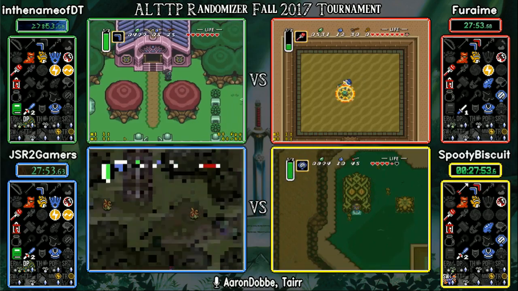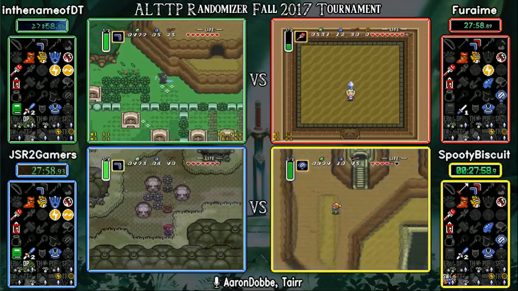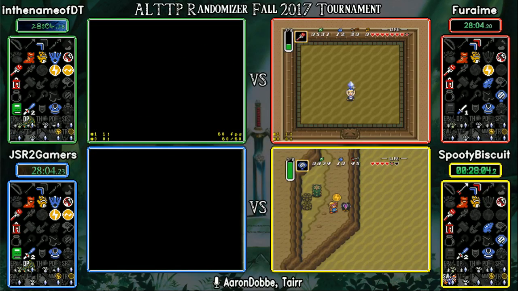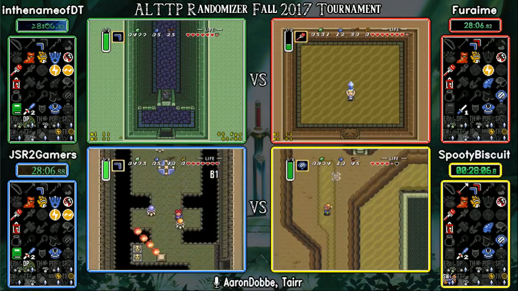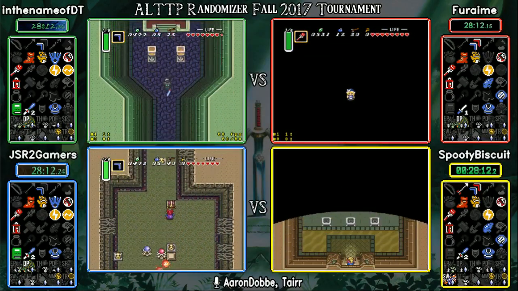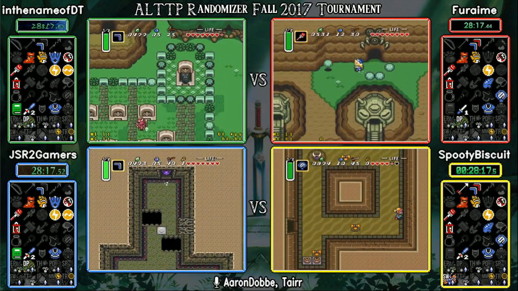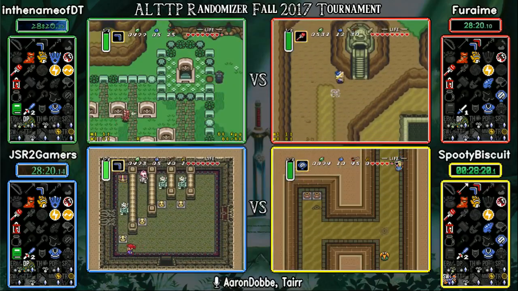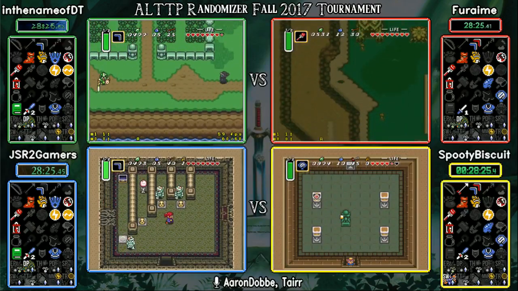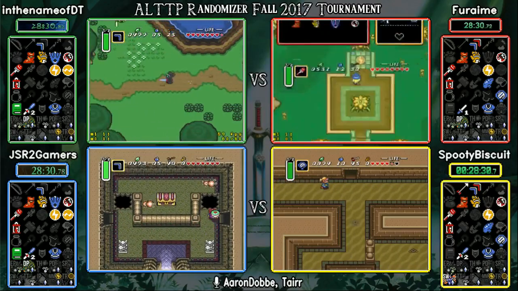Yeah, in terms of trolling, not much at all has happened. Items have been pretty easy to find, nothing hidden in a very out-of-the-way location just yet. The runners are doing a great job of finding everything they need to move forward. We'll see if the pedestal check from JSR2Gamers is possible. We'll see in just a second.